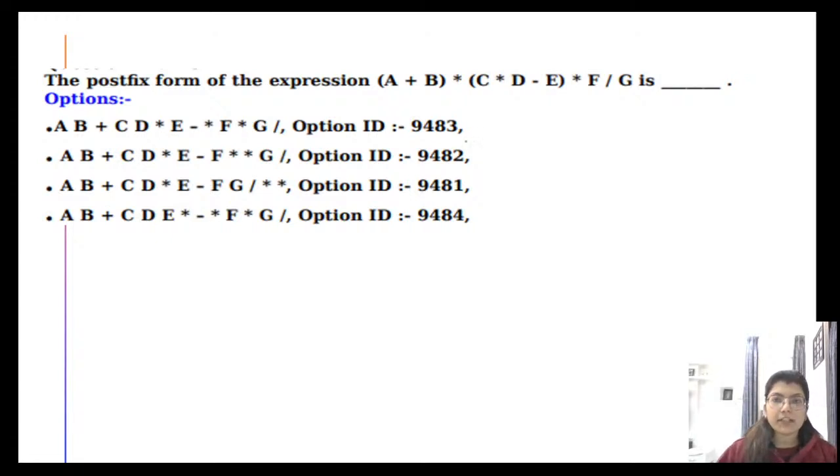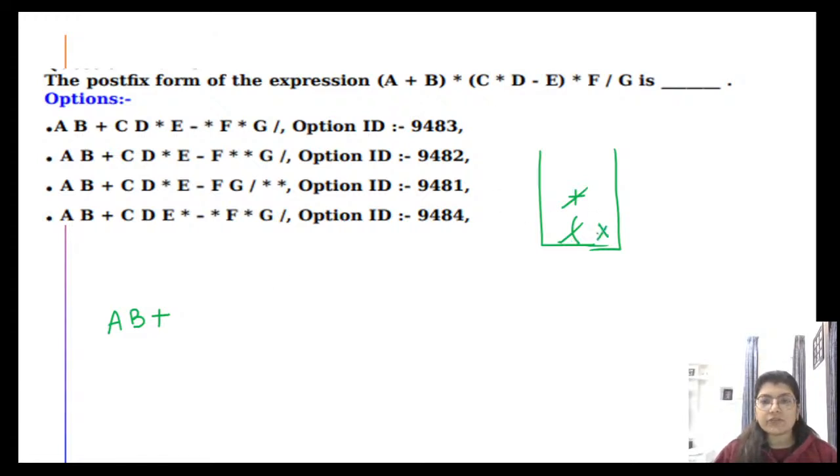So what we will do over here, we'll make a stack, right? We'll form a stack and then we'll start by reading it. So first we have a bracket, so we'll enter a bracket over here. Then we have A. So we'll enter A like this. Then we have plus. So we will enter plus over here. And then we have B. And then we have closing bracket. So whenever we have a closing bracket, we will pop these two. So we'll pop this plus and this open bracket will also close.